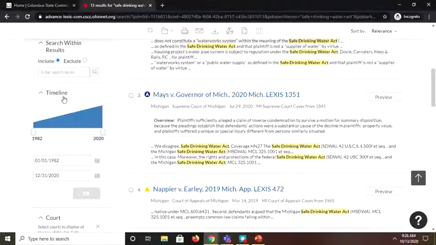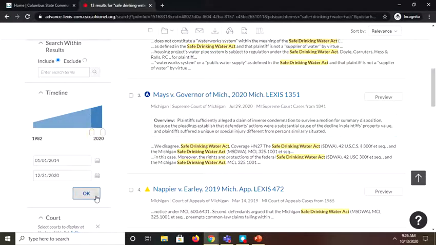You can either adjust the left tab on the graph indicating only the start date of January 1st, 2014 in order to allow for the retrieval of cases up to the current time, or you can fill in the first search box that appears under the graph with the same date, January 1st, 2014. I am just going to use the slider bar if the computer will allow me to.